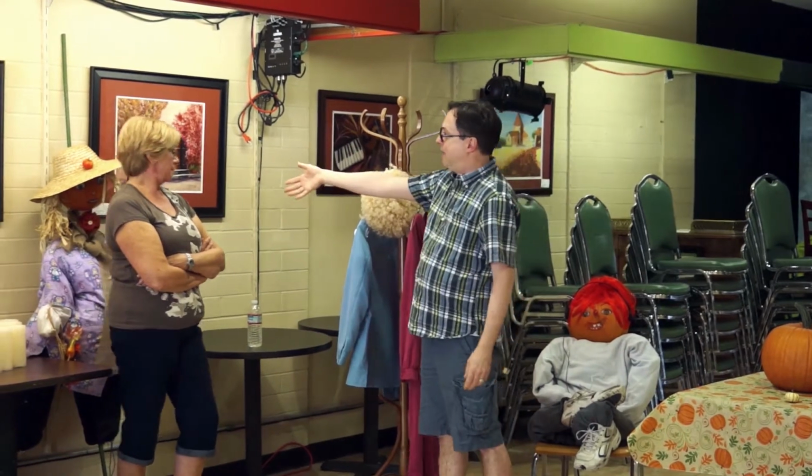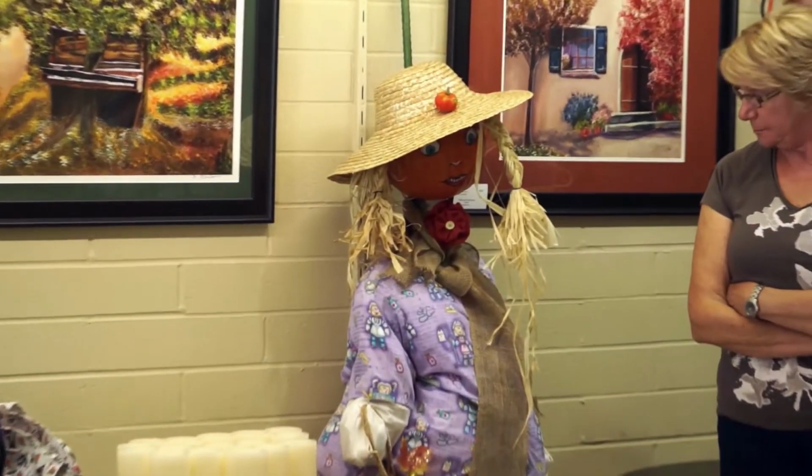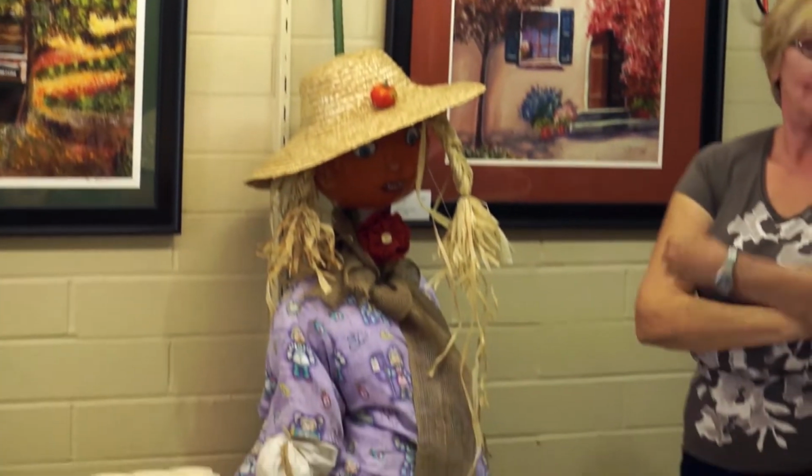And behind Marianne here, Marianne made this lovely garden lady, and she used a giant garden stake and popped that on there, and it goes through the body. They're going to talk to you a little bit about building the bodies in just a second. But that's another option for securing it into the ground and keeping it sturdy.